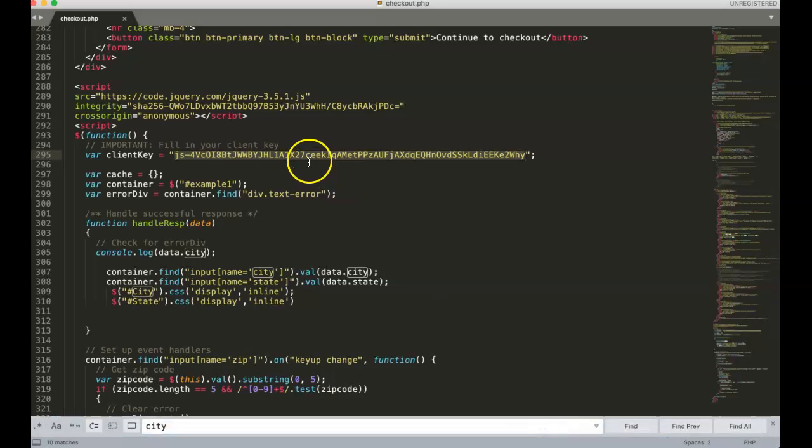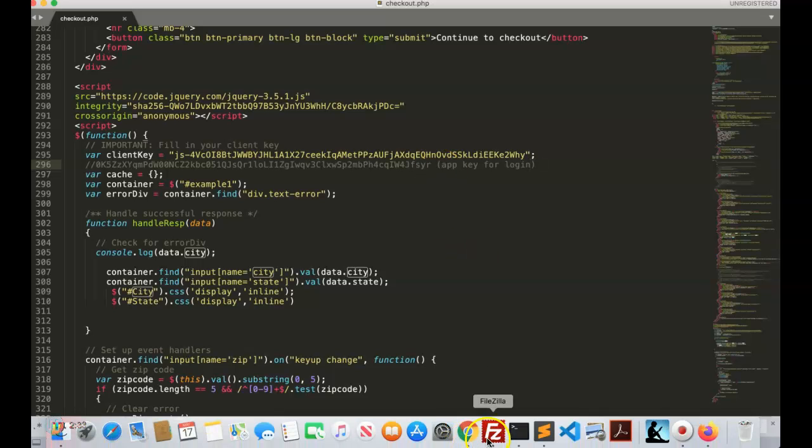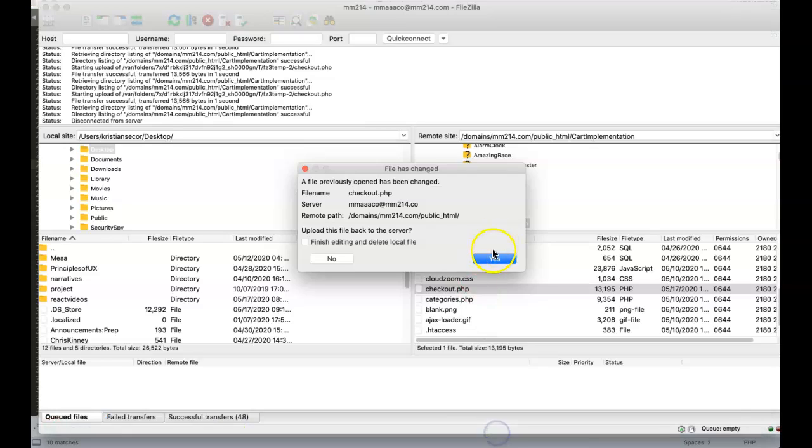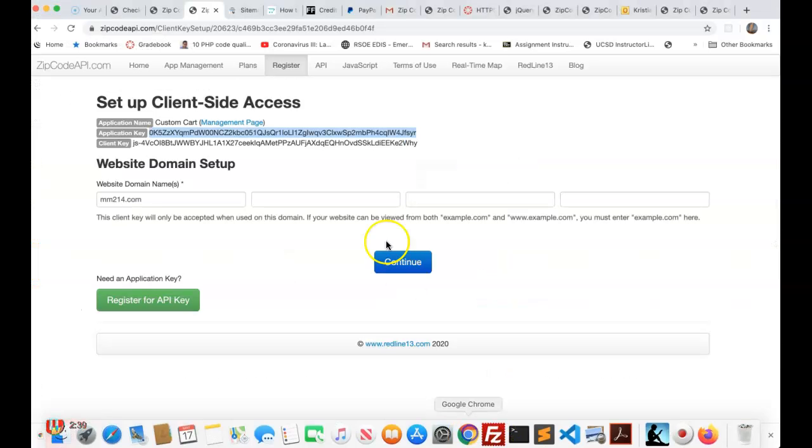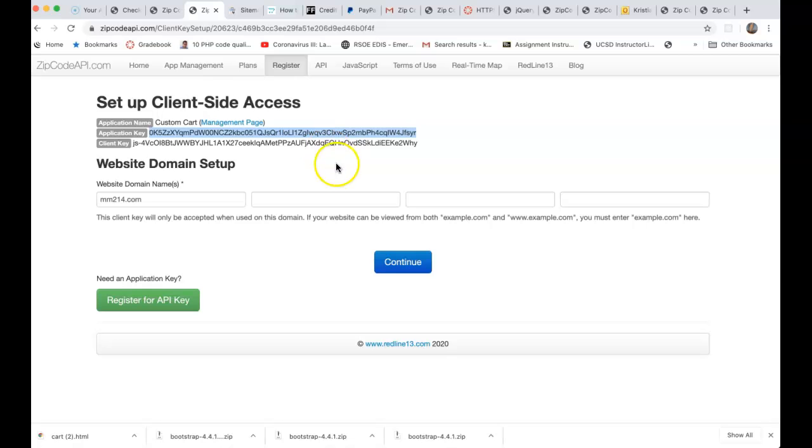I'll keep it in my code. I'll just add it to my comments here. And this will be the app key, so for login, so I remember where it is. Anyway, they give you quite a bit, I think it's 200 pings in an hour. It's a lot for free. So once you have that, you can get the code, which I'm going to zip up and give you.